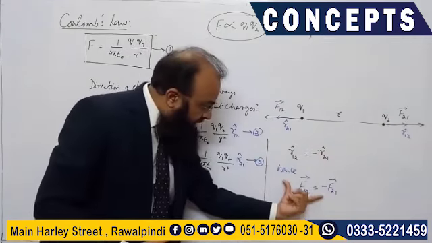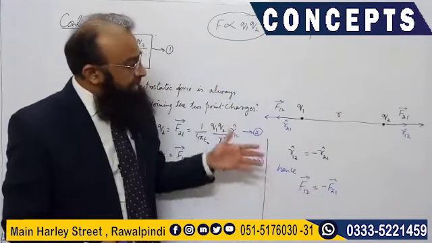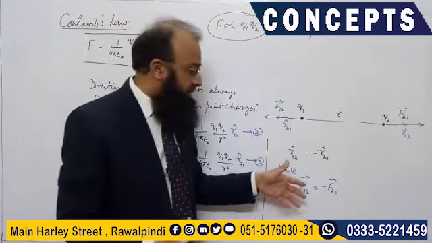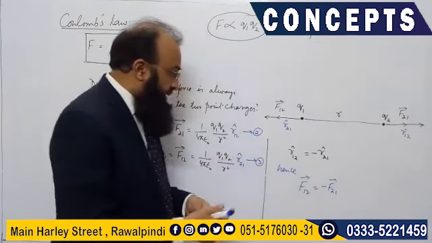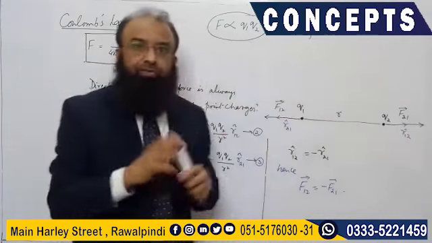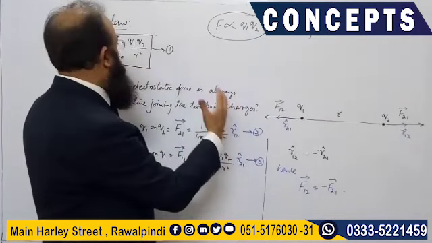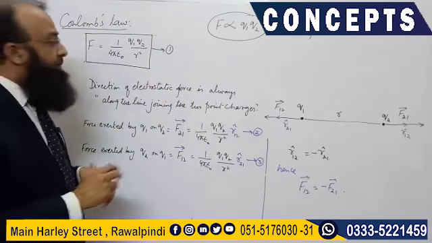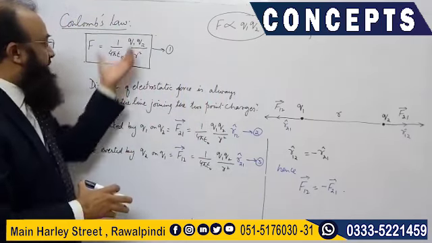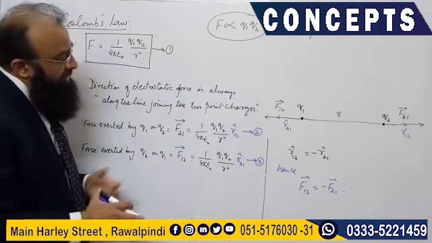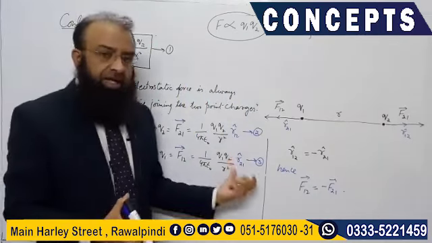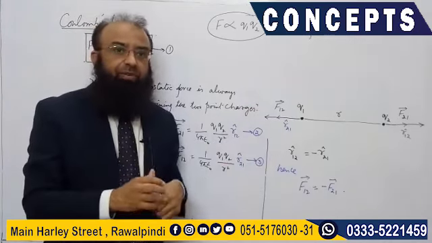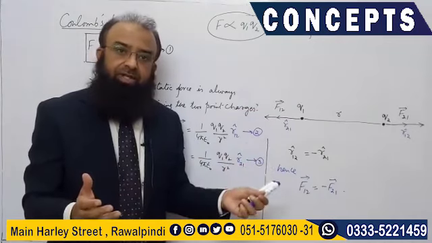So from this we conclude that the electrostatic force obeys Newton's third law of motion. So dear students, this was our first part in which we have just found out the magnitude of the electrostatic force between two point charges and the factors upon which it depends. And in the second part, we'll describe the medium. If there is a medium between the charges, then what would be the effect on that electrostatic force?